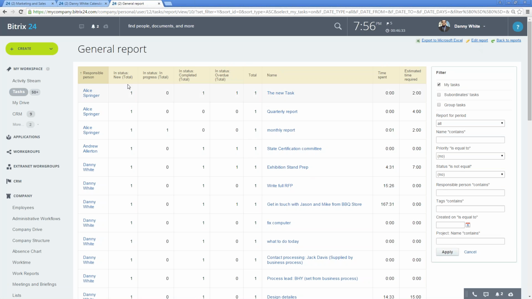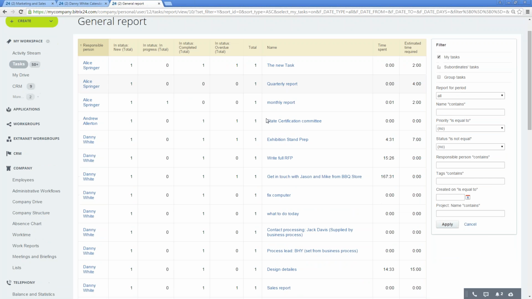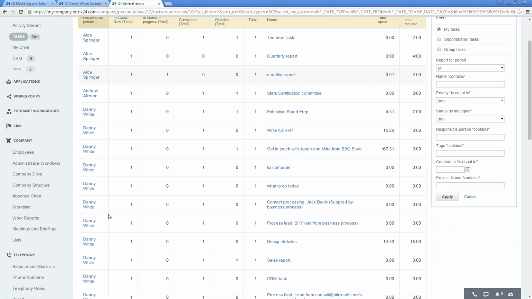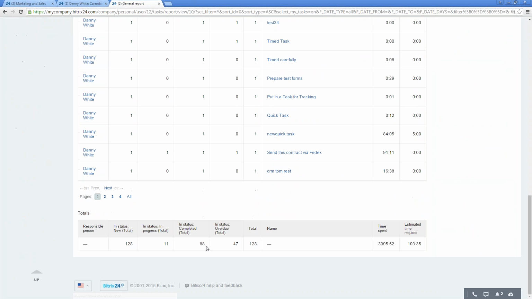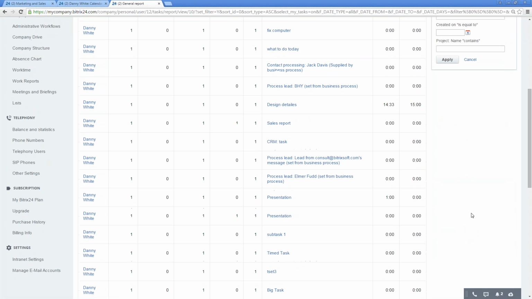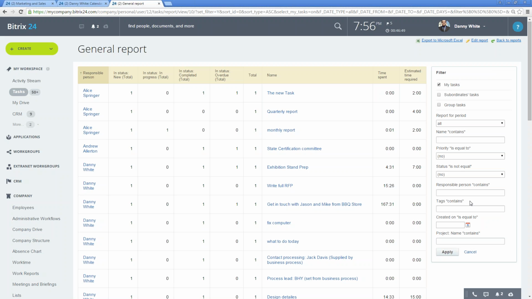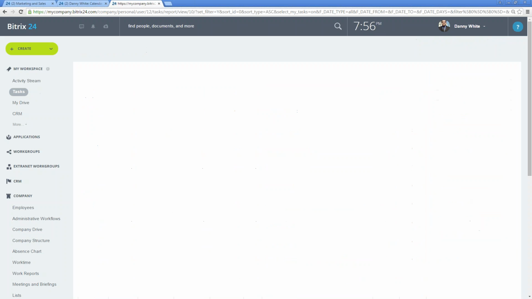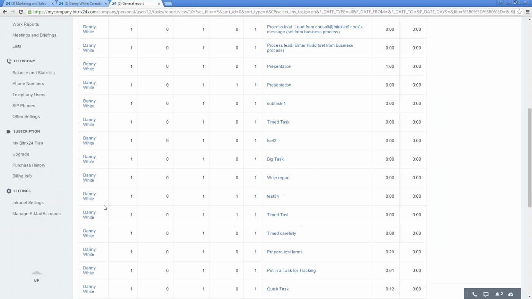This particular report simply shows me what tasks are in what status, their names, who's responsible, and then here at the bottom, it adds them all up: time spent, estimated time spent. And then it also has a filter. So I can filter for the responsible person contains White, just like that, and that will drop out anything that's not dating White.